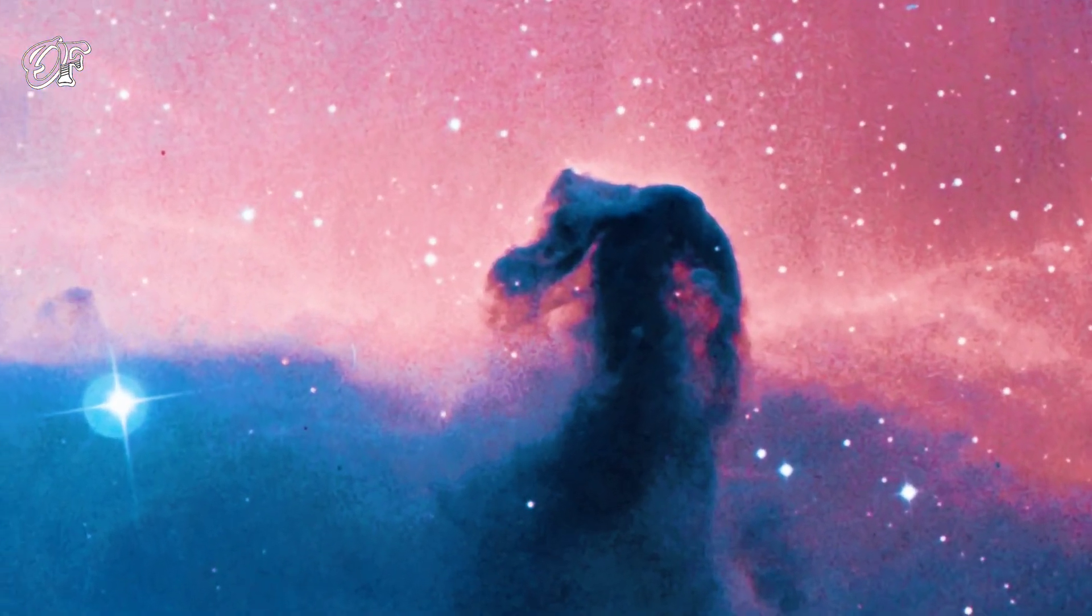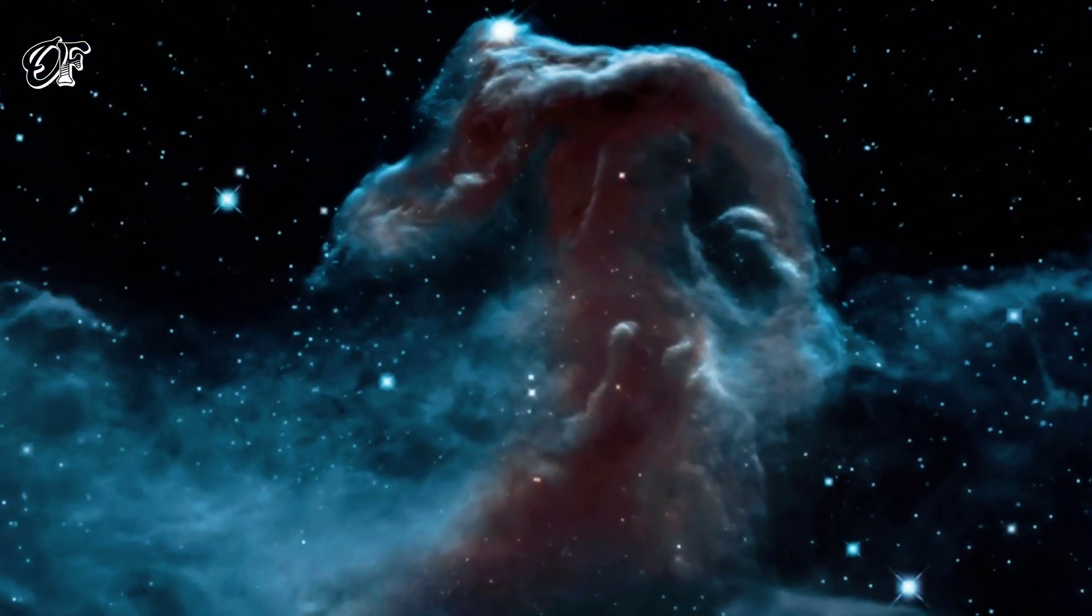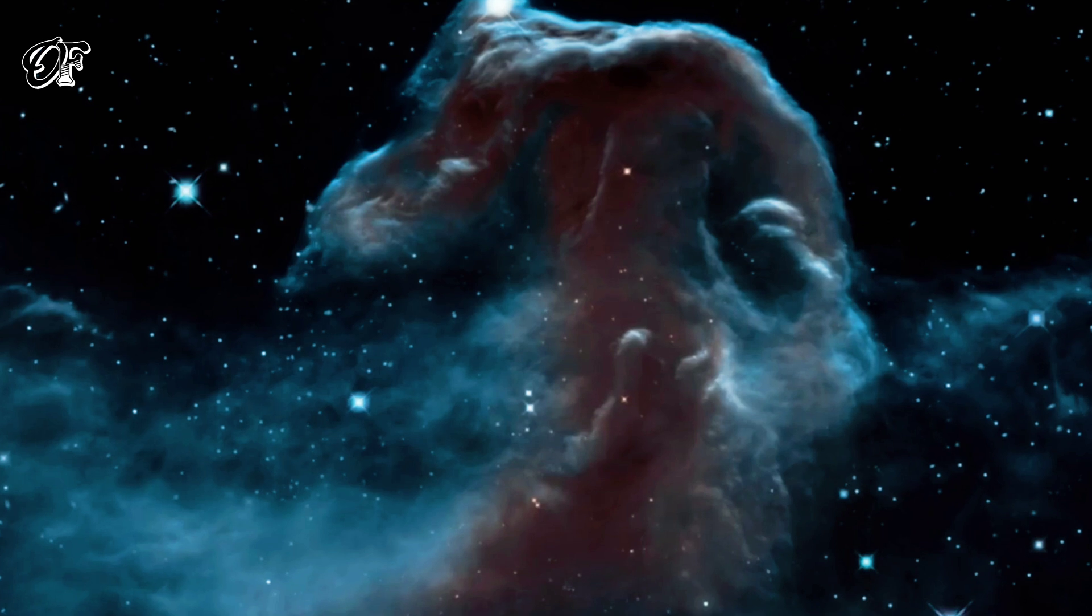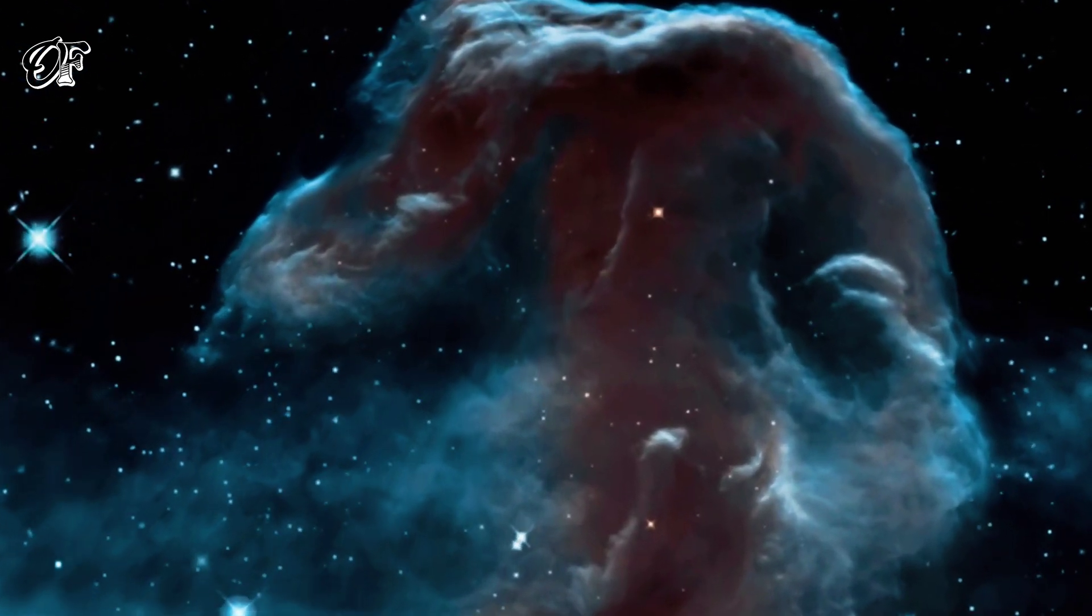Hubble's imagery has captured the effects and presence of stellar wind, as seen in the Veil Nebula, pictured at the top of the page. Astronomers suspect that the Veil Nebula's source star had a strong stellar wind before it exploded. This wind blew a large cavity into the surrounding interstellar gas.